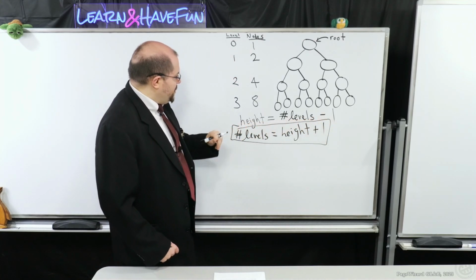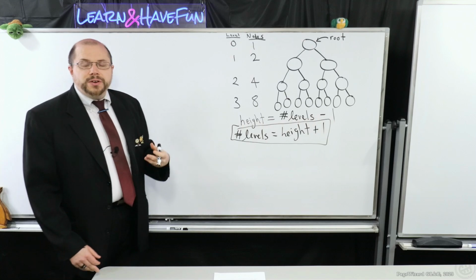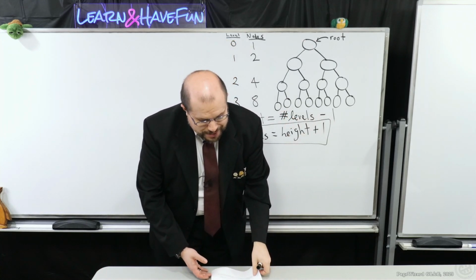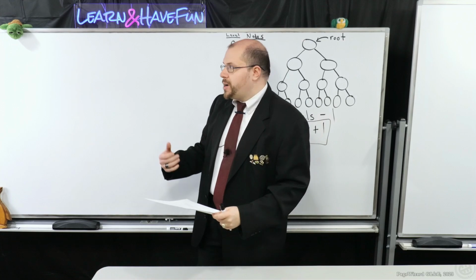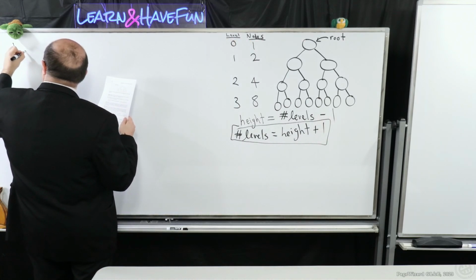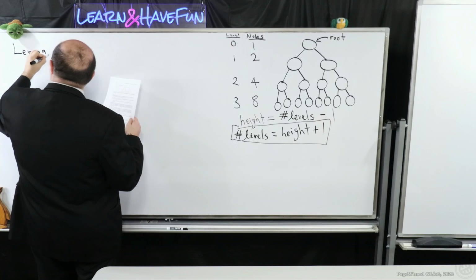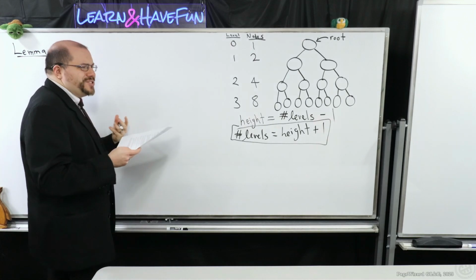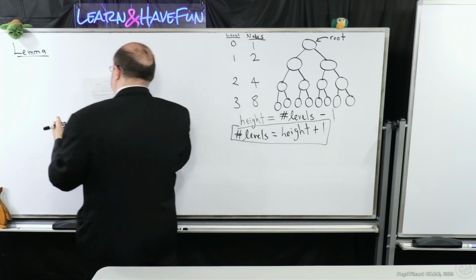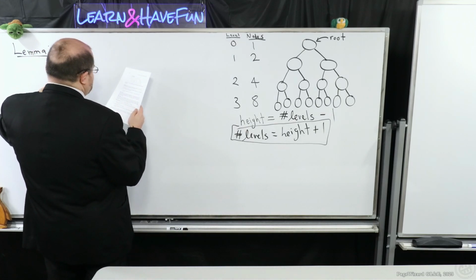Okay, so you can talk about what we're going to prove here in terms of the height or the number of levels. I'm going to use the number of levels to talk about this next claim that we're going to prove together. I'm going to refer to it as a lemma, because on its own it's interesting, but we can use it to prove other claims too. So here's the lemma.